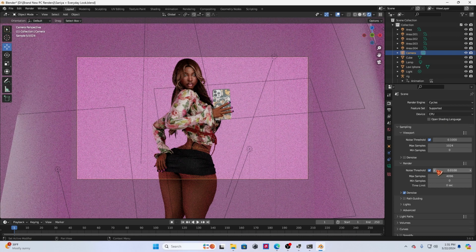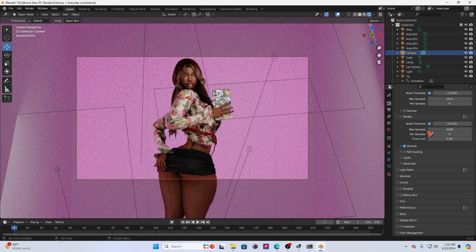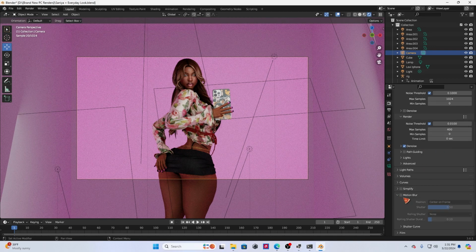I'm gonna go to Cycles. I don't do 4096. I really don't. I say like 400. Sometimes I push it to 400, 500. I'm gonna do 400 since that hasn't been that bad. Motion blur, I don't really know if this changed anything because I haven't messed with it, but you don't have to keep that on if you don't want.